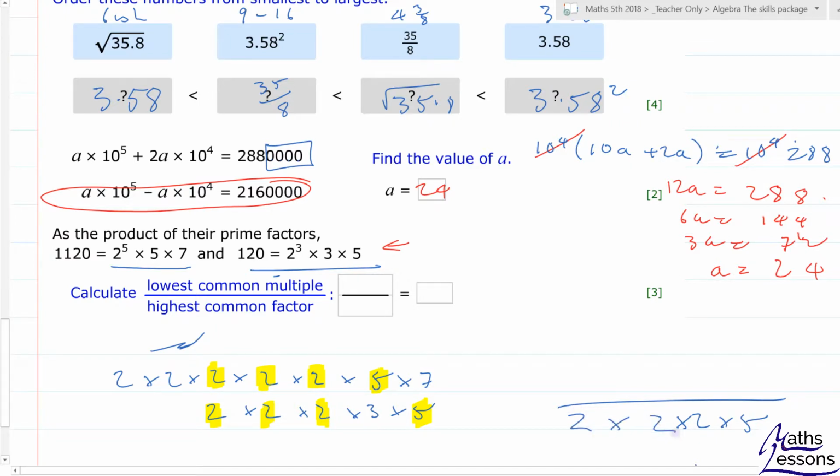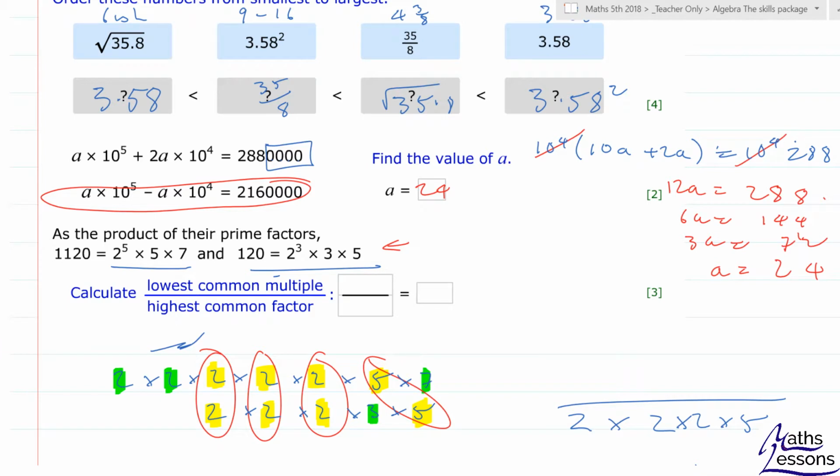Now, the lowest common multiple is going to be the same numbers here, 2 times 2 times 5, times by what's left over. So times by 2 times the 3 times 7. So we only use these ones which are repeated once, don't use them twice. So we'll just do 2 times 2 times 5. Those are the repeated ones. And then we're going to times by the rest. Here, the 2, the 3, and the 7. Times 2 times 7.